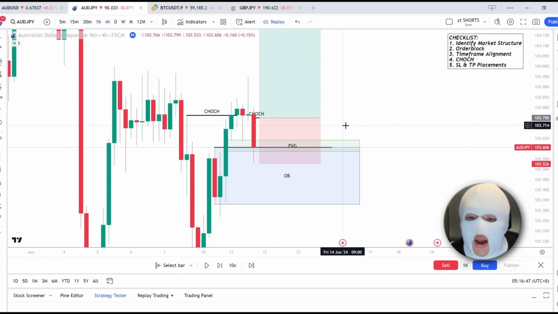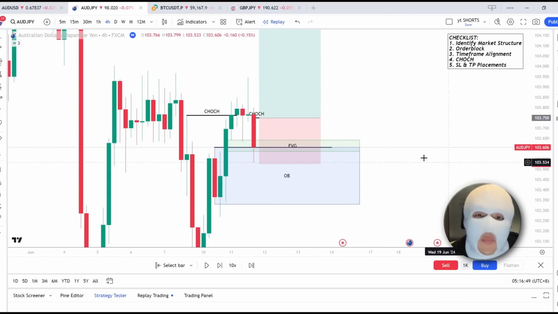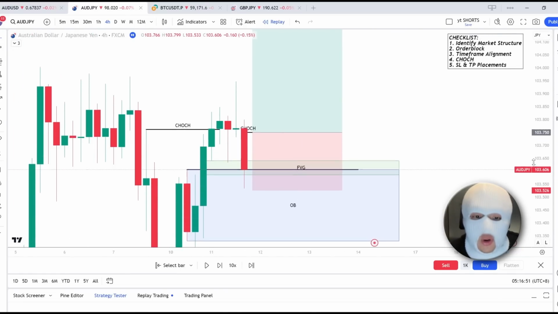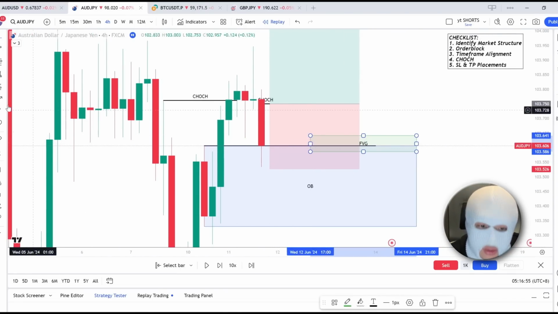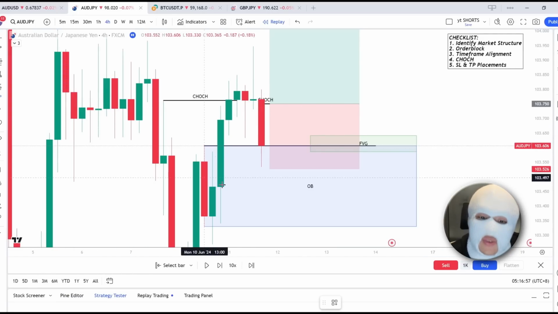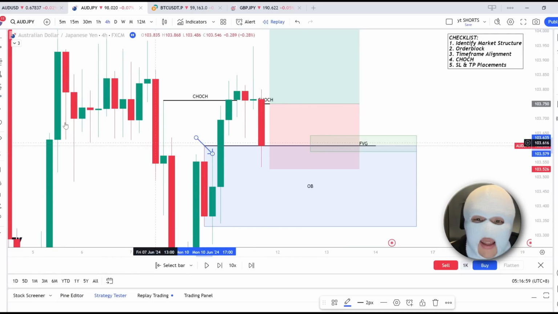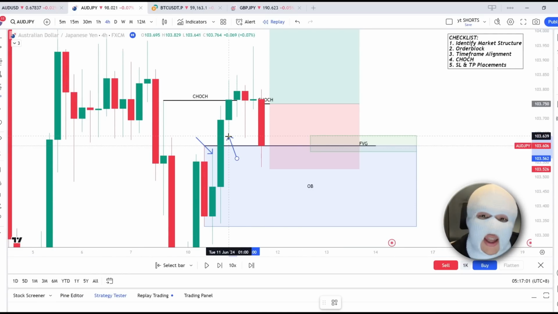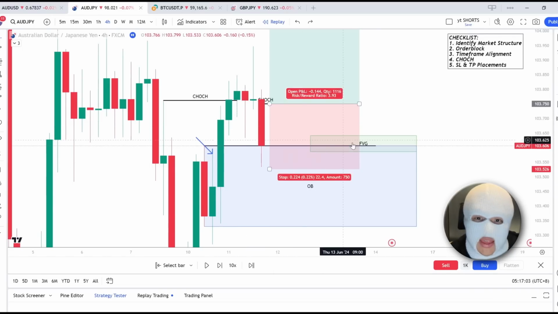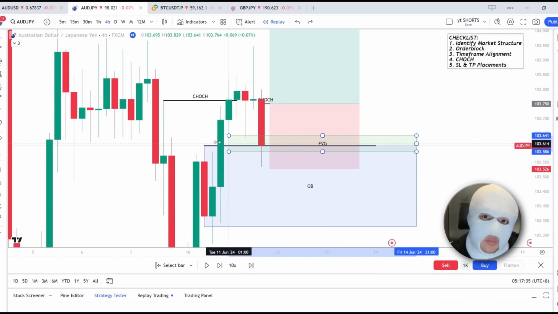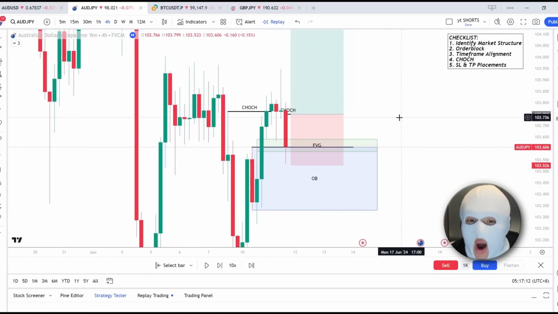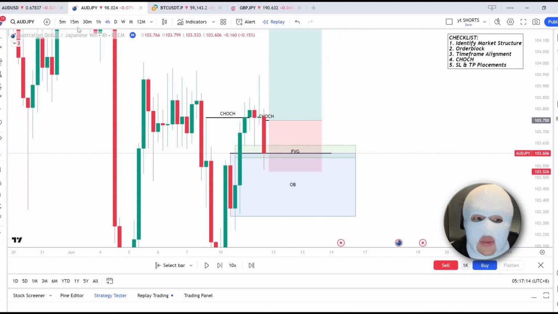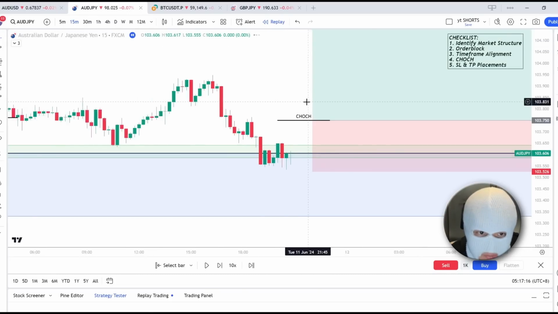Once again, if you cannot identify the fair value gap, I'll make it clear to you now. For a bullish fair value gap, you want to see a gap in between 3 consecutive candles that is identified by the first candle's top wick and the third candle's bottom wick, which is not touching like this. With these 3 criteria met, this order block is now valid. Step 3. Time frame alignment. Again, since it's a 4-hour order block, I'll be using the 15-minute time frame for confirmations.